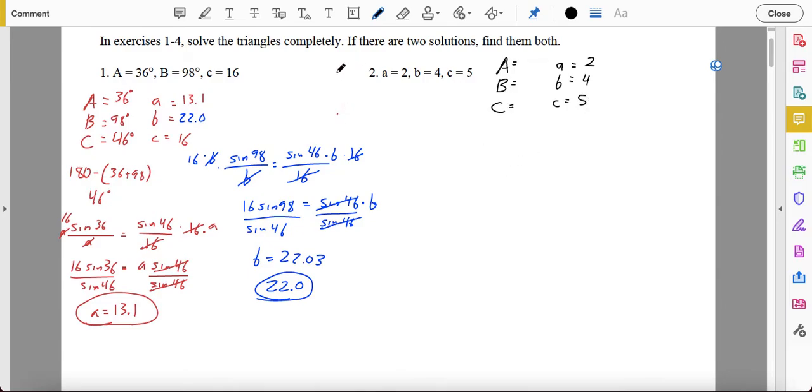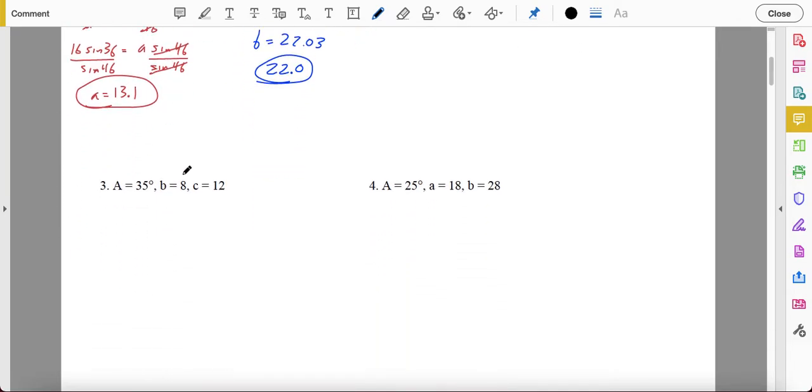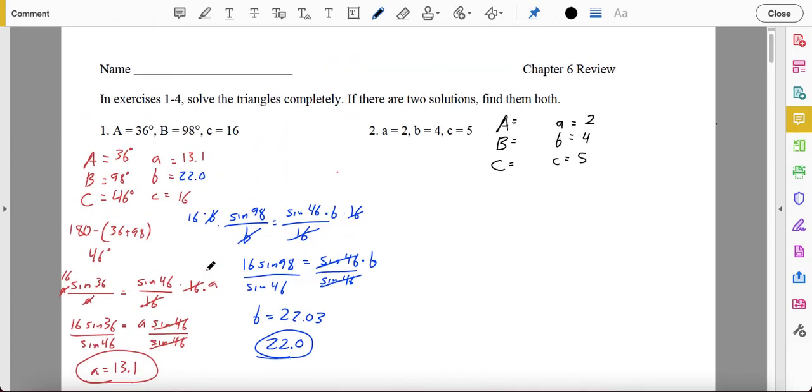Okay, so I didn't mention in the first triangle if we should search for a second triangle or not. Remember, you check for a second triangle when your givens consist of one complete set plus one other side. So essentially, if you've got a side and its corresponding angle along with one other side, that's when we would need to check for a second triangle. And I'll show you that with one of these down here. So, got our givens set up. We're good to go there.